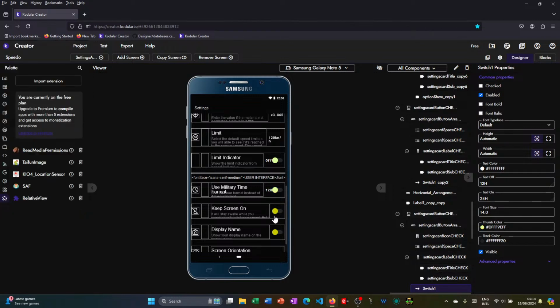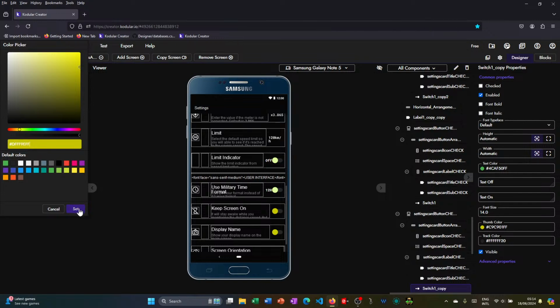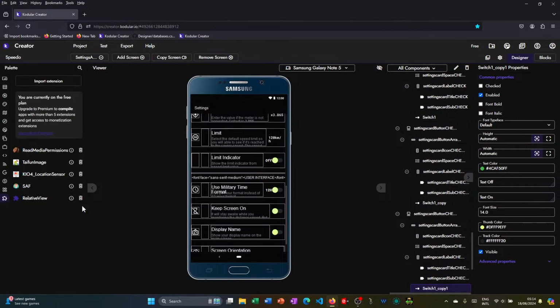Okay, it's changed properly. So we're going to change the layout to sensor.